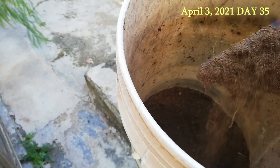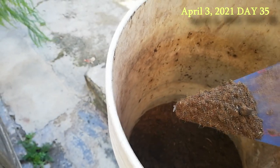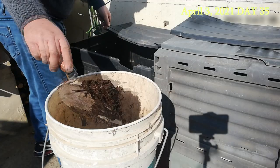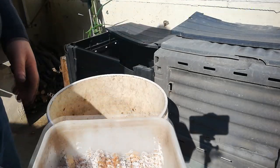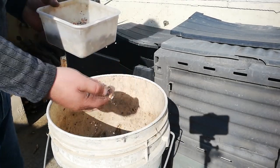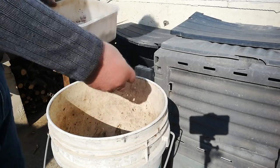Before I plant my cucumber plants directly into the planter box, I'm going to amend the soil with some well broken down animal manure mixed with a small percentage of homemade compost and some broken down eggshells that provide your plants with calcium. Calcium is also essential for building healthy cell walls of the plant.